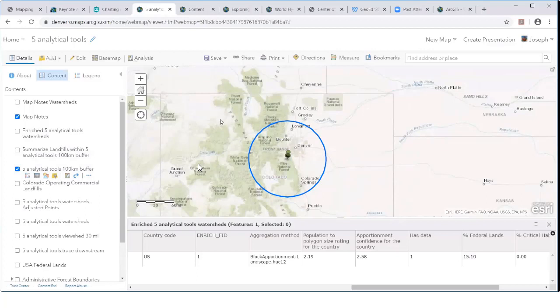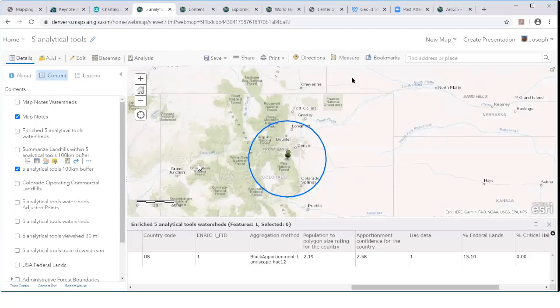Okay? Now, I think a nice teachable moment is this particular map is in Web Mercator. So if you're closer to the poles, right, it is not going to look circular. It is going to look more of an oval, right? If I buffered a place up in Nunavut, up in Canada, then we wouldn't see that circle. So projections matter. And you can, yes, load data in different projections into ArcGIS Online. So nice teachable moment there.